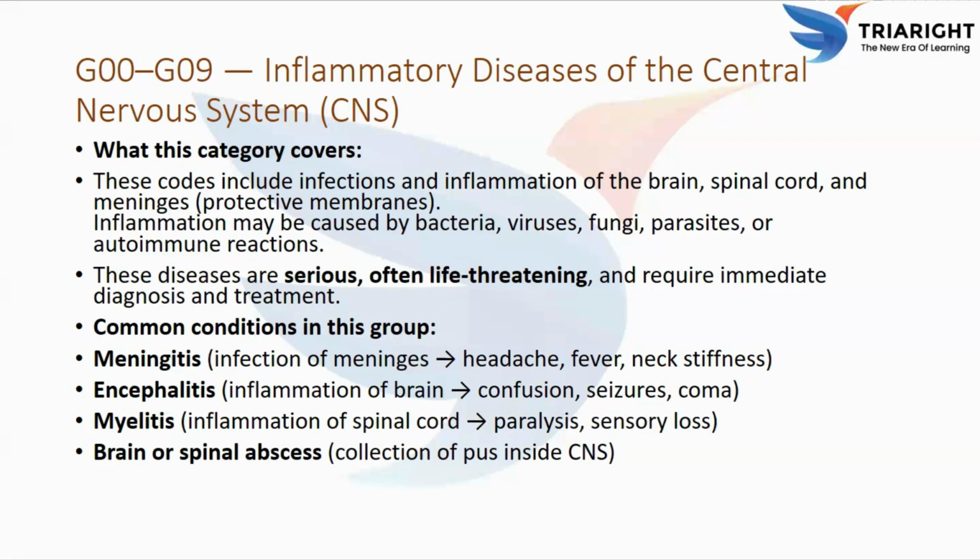So what are the common conditions in G00 to G09? Meningitis, right? What do you mean by meningitis? Meninge means meninges, and itis means inflammation. So meningitis is nothing but the inflammation or the infection of the meninges. What are the symptoms of meningitis? Severe headache, fever, neck stiffness, and also light sensitivity. How is it caused? It may be caused by bacteria, a virus, a fungus, or a parasite.